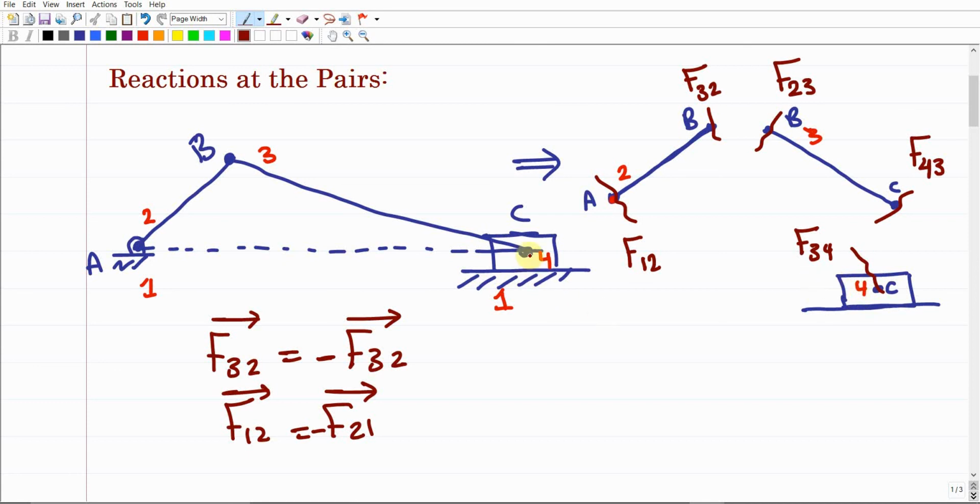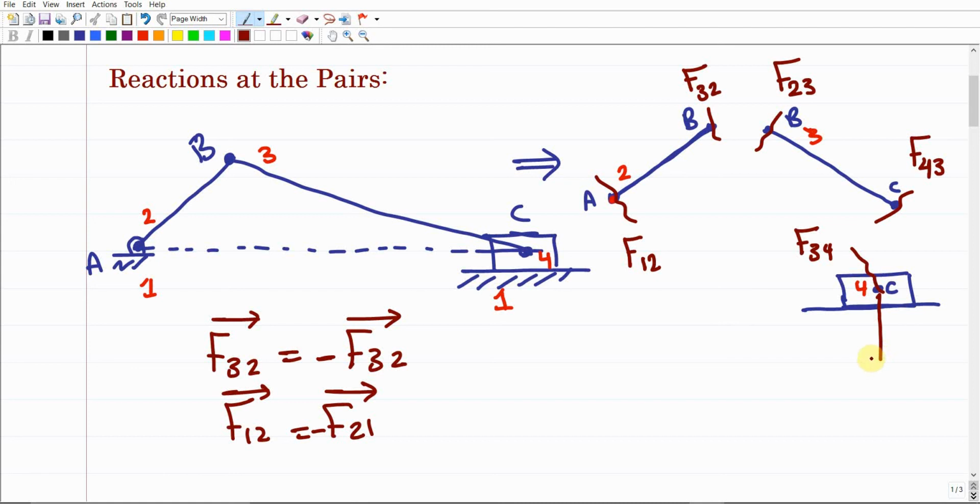In the meanwhile, the slider is in contact with the ground and there should be a contact force. There should be pressure. There should be a force as an action force. Even if you remember from the static class or the dynamic class, we said that any object sitting on the ground, there should be a normal force generated between this object and the ground, right? So this slider is sliding over a surface, whatever it is, horizontal, vertical, inclined, even a curved surface, there should be a normal force. There should be a reaction coming from the ground acting on the slider. So there should be a force here.